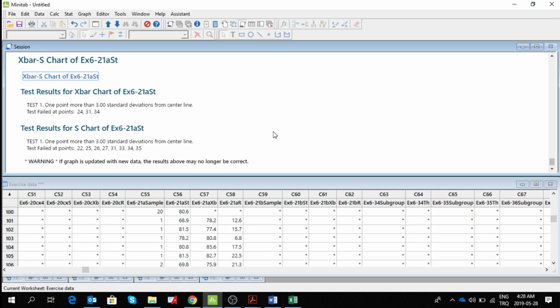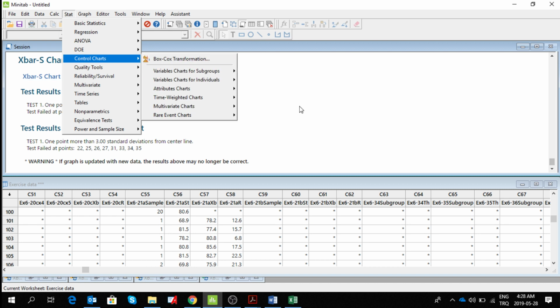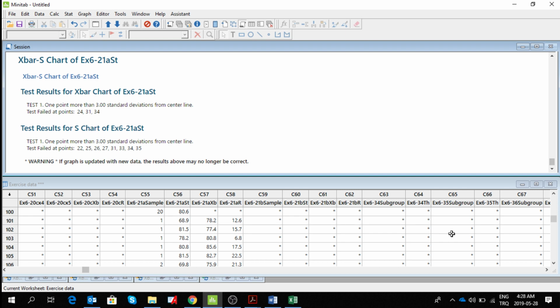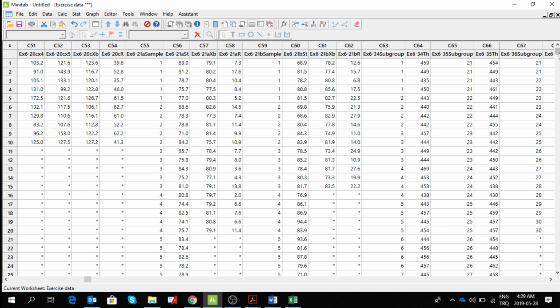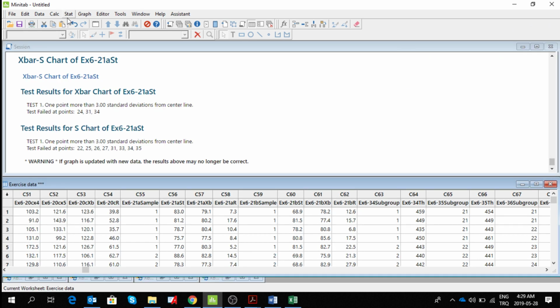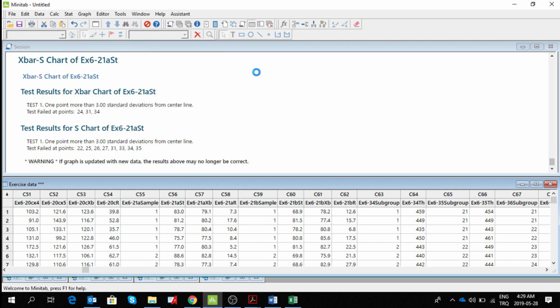So we are going to go to stat graph, control charts. Oh, first let's get the data set, how it's given. Sorry about that. Let's enlarge this and see how it looks. The data set 34 is given in one column, right? These are the sample numbers, these are the data elements. So it is given in one column, that's good to know because we need that.